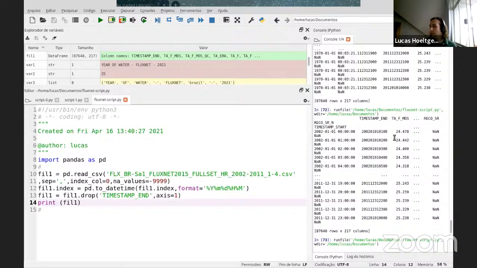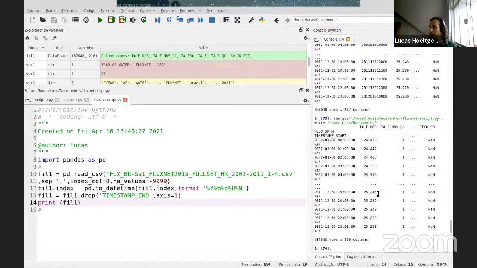And now my new data frame no longer has this information. If I did not refresh my data frame, this function would be applied, but my data frame would stay the same.